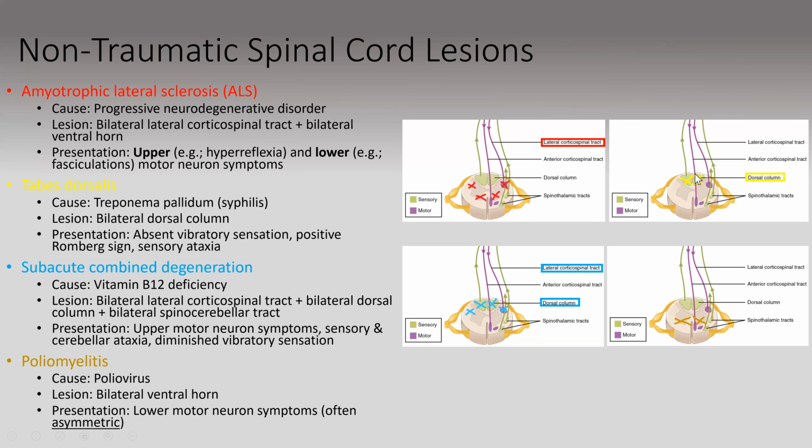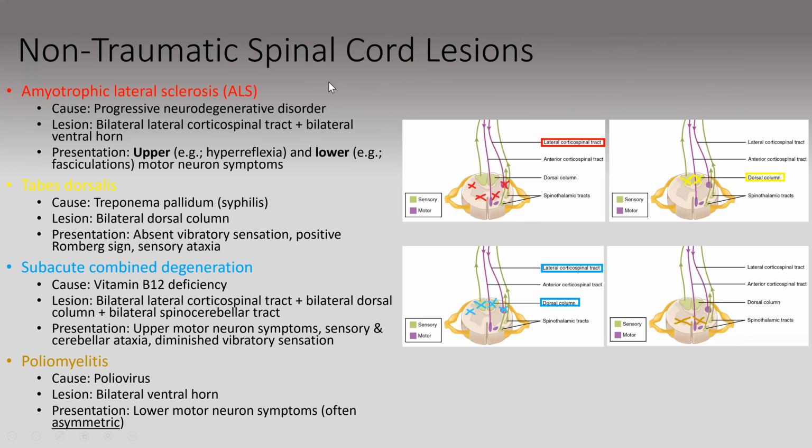The dorsal columns connect to the medial lemniscus, and remember, this is proprioception, vibration, and regular sensation. That's what this is back here. Contrast that with the spinothalamic tract here, which is pain and temperature. So remember, those are two separate tracts, but these are sensory, so they come from the periphery and go upward. So it's going the opposite direction as a motor tract. Now that we have those in mind, let's go through these disorders.